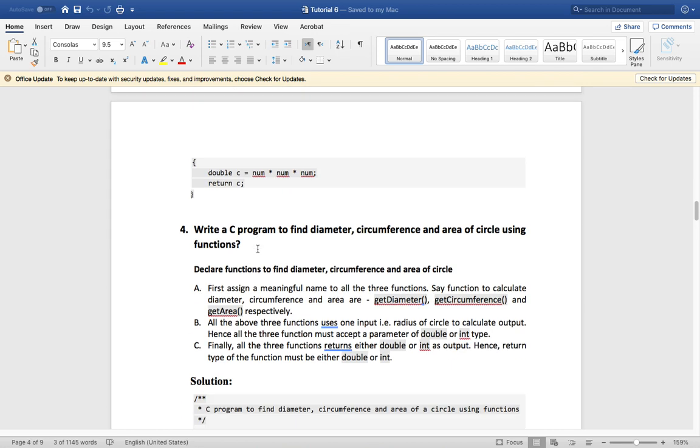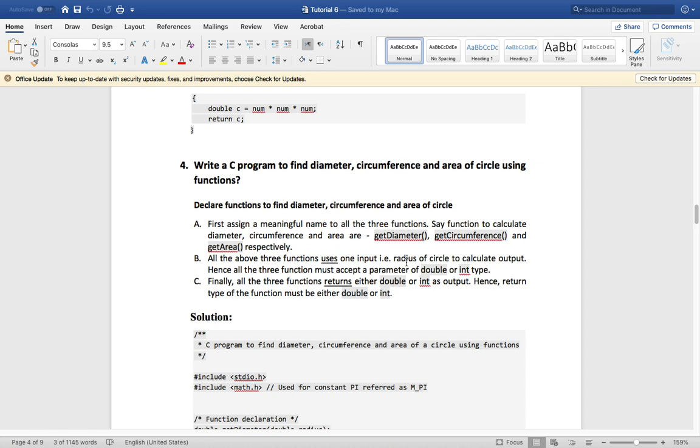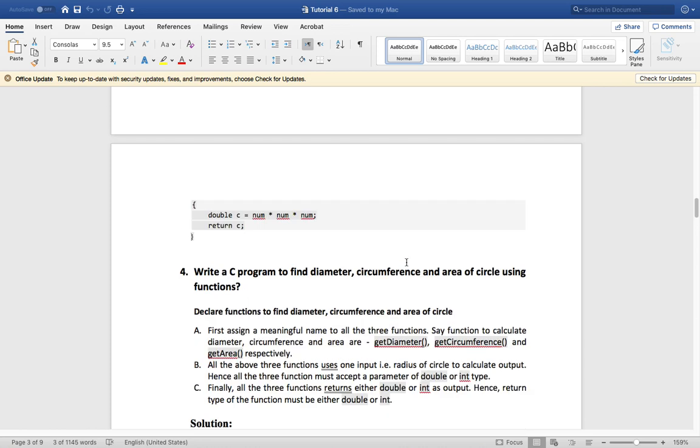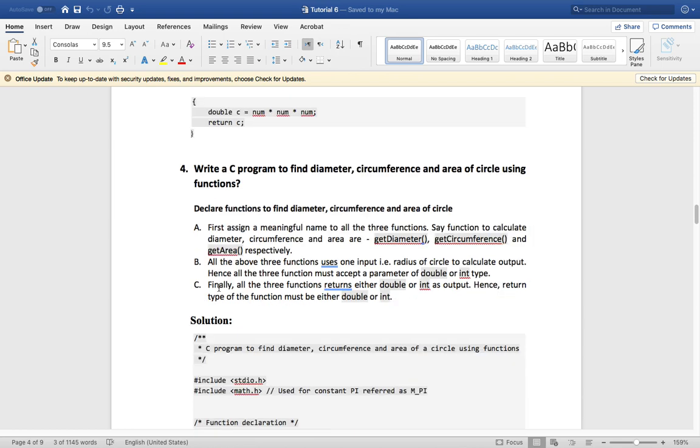All right. So the fourth question, guys, you can see it here. I'm just going to make it a homework for you until I share the notes with you. But it's a simple thing, guys. We're going to solve it the way we solved the other questions. What we're going to do is declare, call, and finally define it, and it will go to the call and execute the program for us.